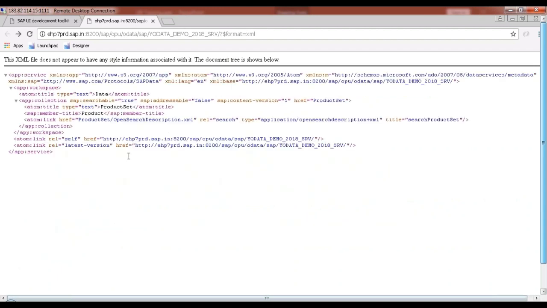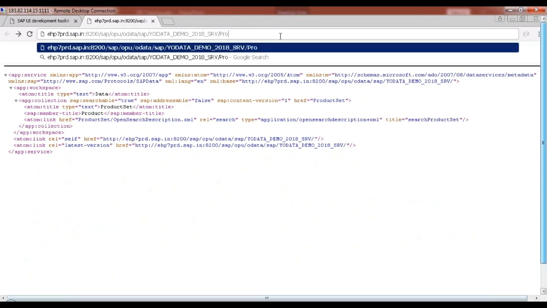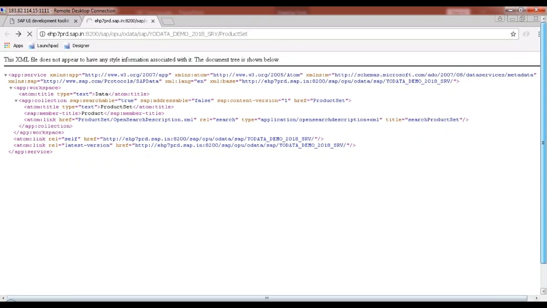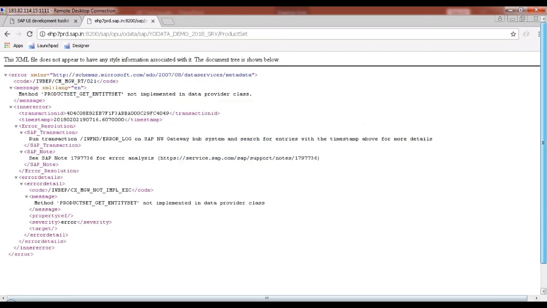To access the data now, you always use the entity set, like we were doing yesterday. So I see here ProductSet is my entity set name. Press enter and let's see if it gives me the data. It won't give me because I have not written the code. There is nothing called magic. You see, it's giving me an error, and it's also telling me which method is missing. It says the method GET_ENTITYSET is not implemented in the data provider class, which means I must provide an implementation in order to expose the data.